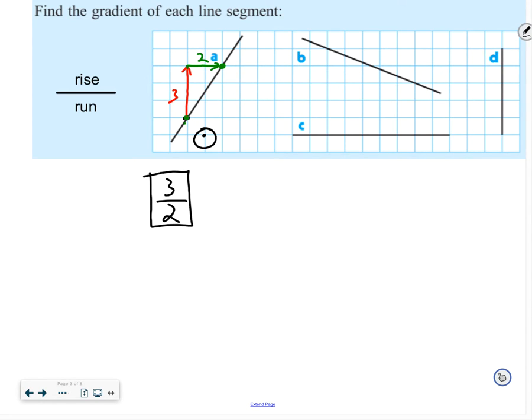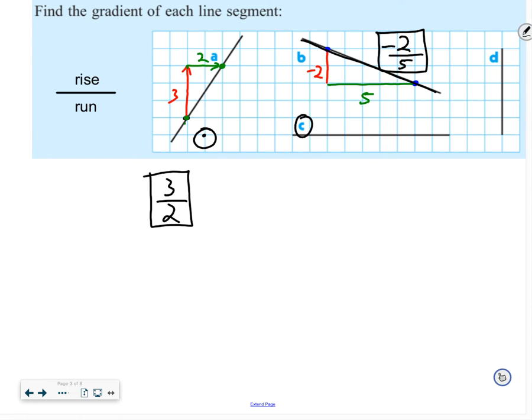For part B, again, I'm going to identify lattice points. So I have a lattice point there, and I look until I see a lattice point there. So my rise over my run: notice here, I'm going down first, that's a -2, and my run is over 2, 4, 5. So my slope here, or my gradient, is -2 over 5. And again, it's a negative gradient because we are going downhill as we go left to right.